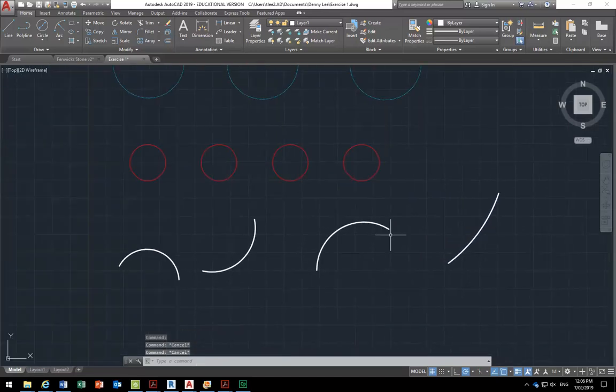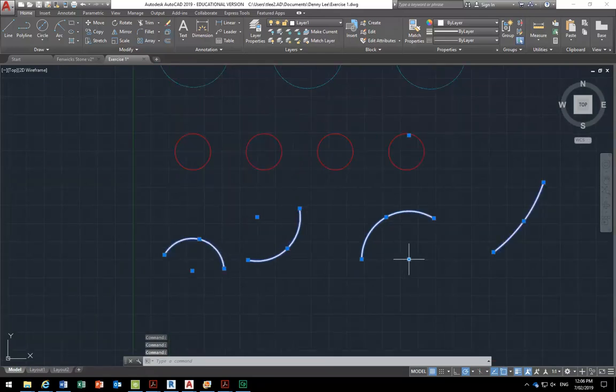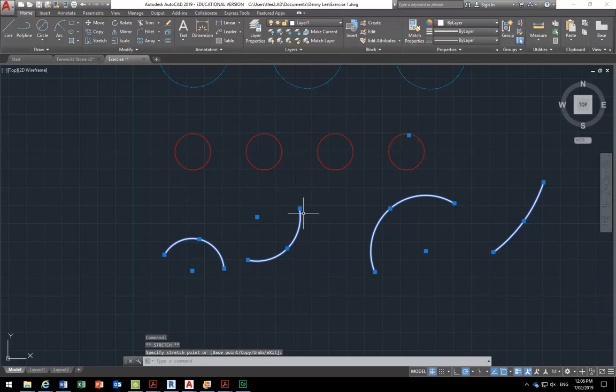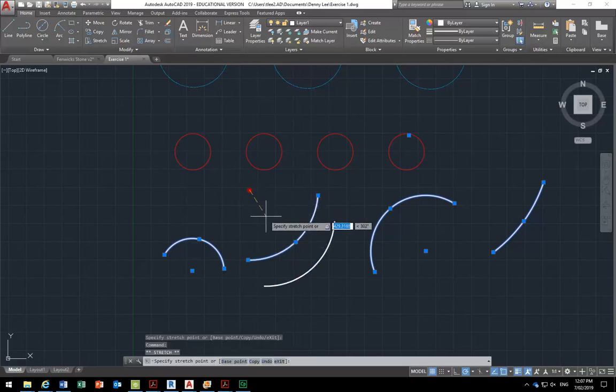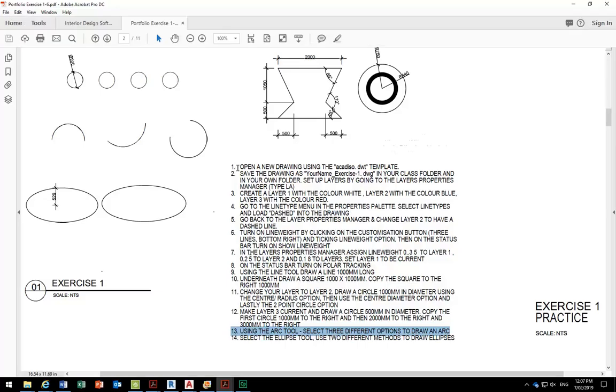With any of those options though, notice how when you select the arc afterwards, they're all the same. We can either change the centre point using those grips, or we can use the one in the middle to change the curve. Or we can move the endpoints. It's really flexible. So just experiment and get familiar with that tool. And honestly, most of the curves you do, you should be able to do with that arc tool. With line and arc, you can do nearly everything you need for your drawings.